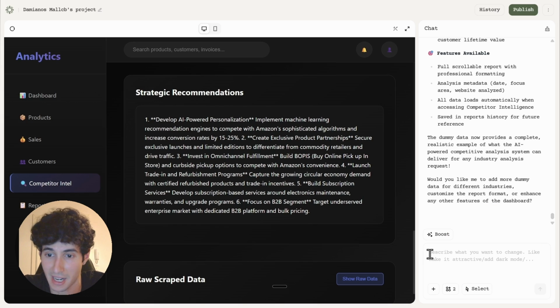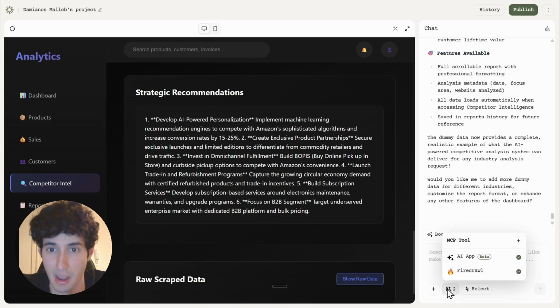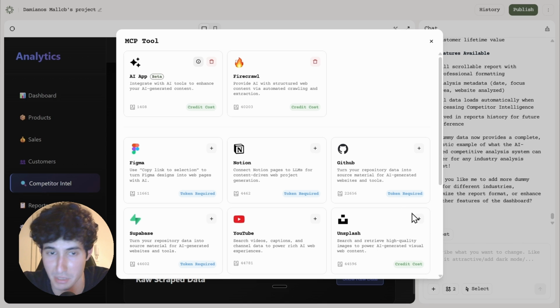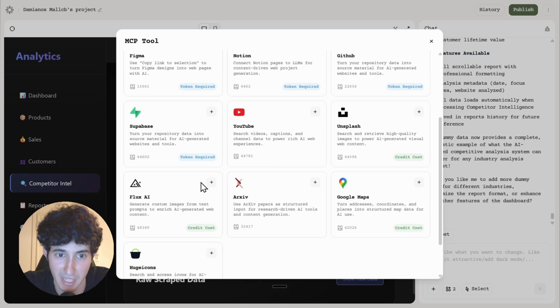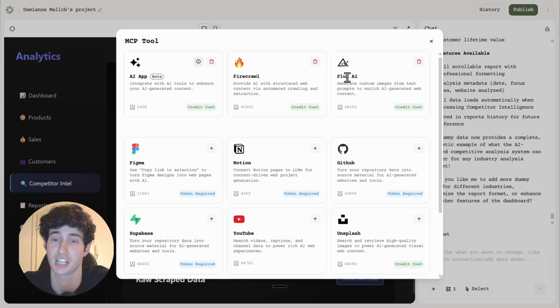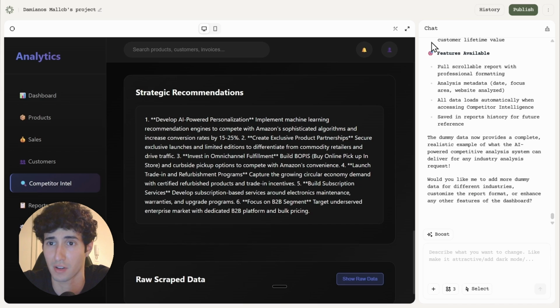To make that happen, all we have to do is come over here in the MCP tools and click on add another MCP tool, and this time, so we can generate these images, we need to add in the Flux AI MCP tool. What this will allow us to do, guys, is generate images within our app, which is a super useful feature. And again, if we had to do all of that within N8N and then send back the image, it would honestly be a hassle. It would take us so much time, but we can do that simply by enabling the Flux AI MCP tool. So now all we have to do is click off here and describe the new feature that we want to build.